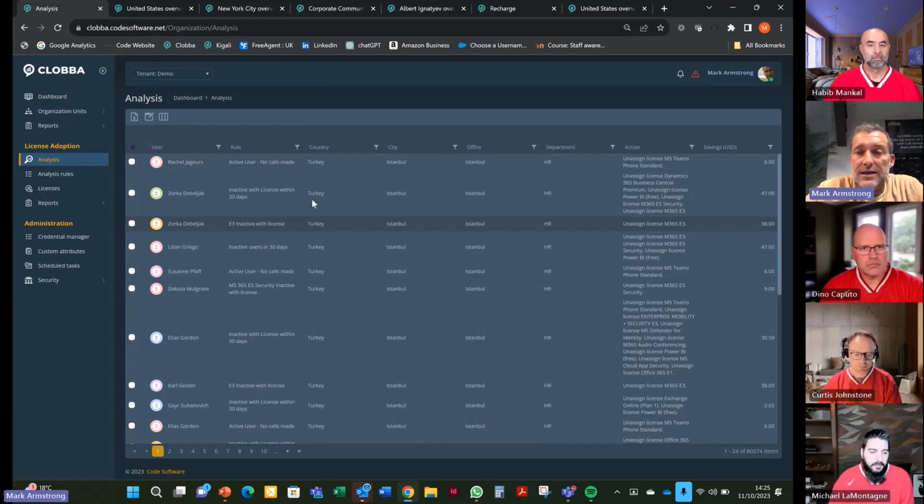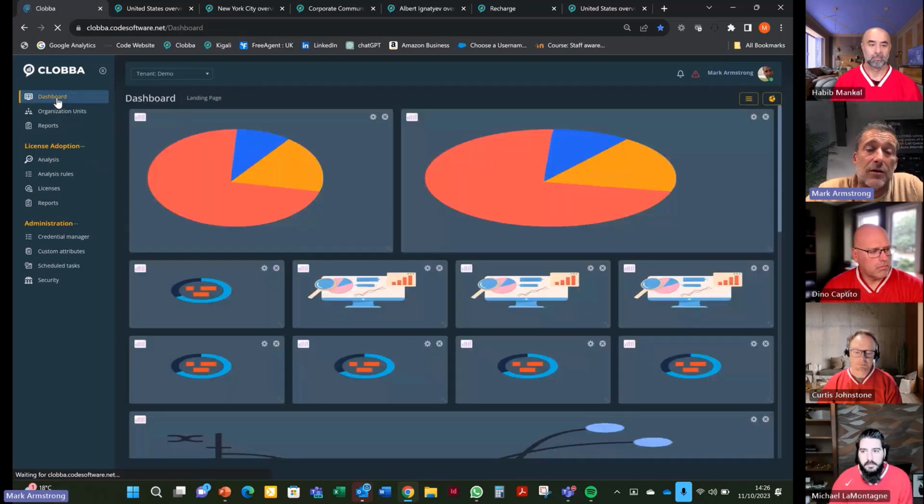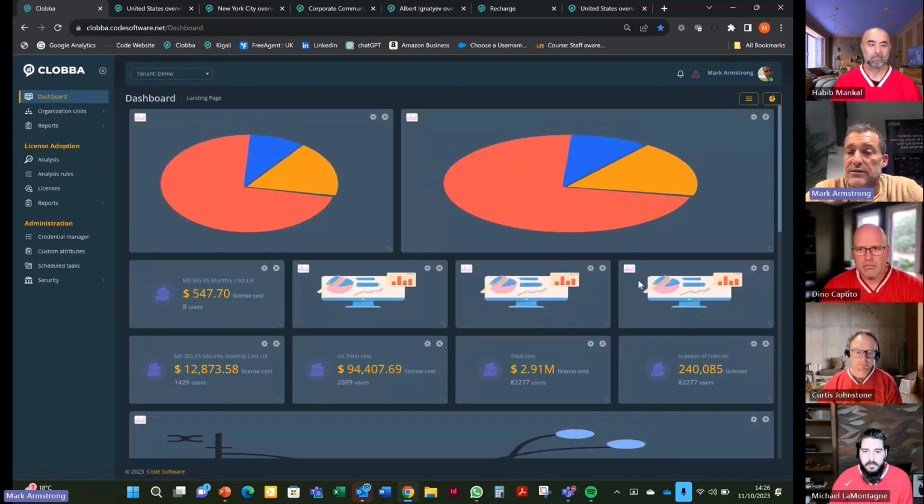Yeah. And here you can see it's displaying all of the rules, but what I'd do is just filter on that E5 to E3, and here you can even see the proposed actions, where it would be to replace the E5 user license with an E3 user license. You can even include the license rules on the dashboard here as well.